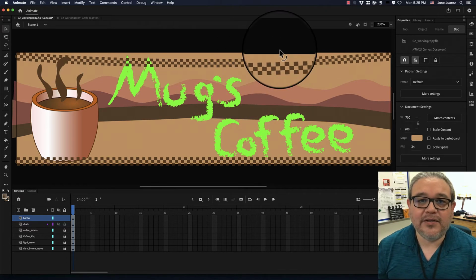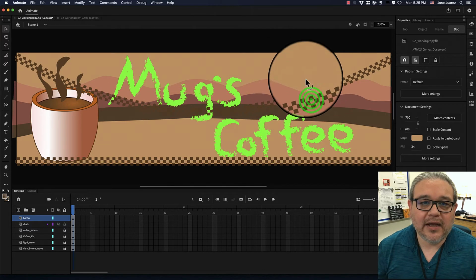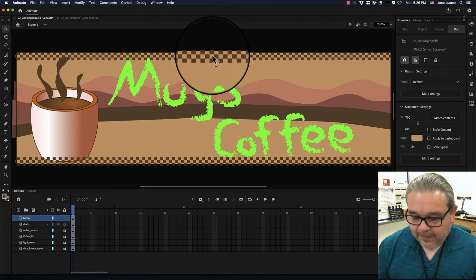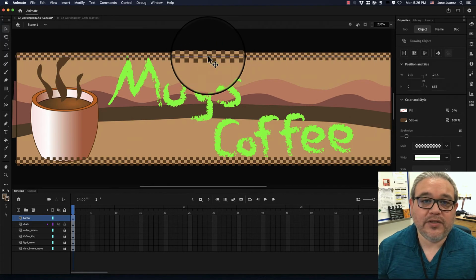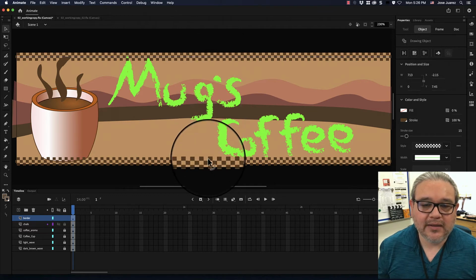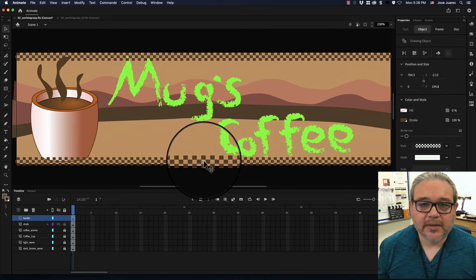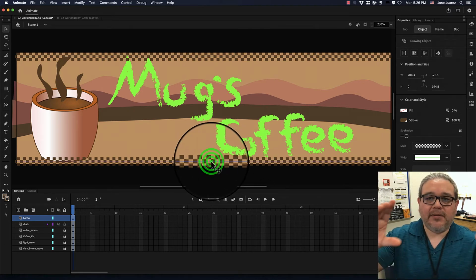So I'm going to hit undo. What you want to do is just click the border until you see that blue line, and then you can actually move it. Once you see that blue line, you can move it down until you get the box just in the right area. So I'm going to go ahead and do that. And again, I'm going to show you down here. I'm just going to click it once until you see that blue line, and then I'll click and drag to adjust it. So now I've adjusted the top and the bottom to be in the right spot.